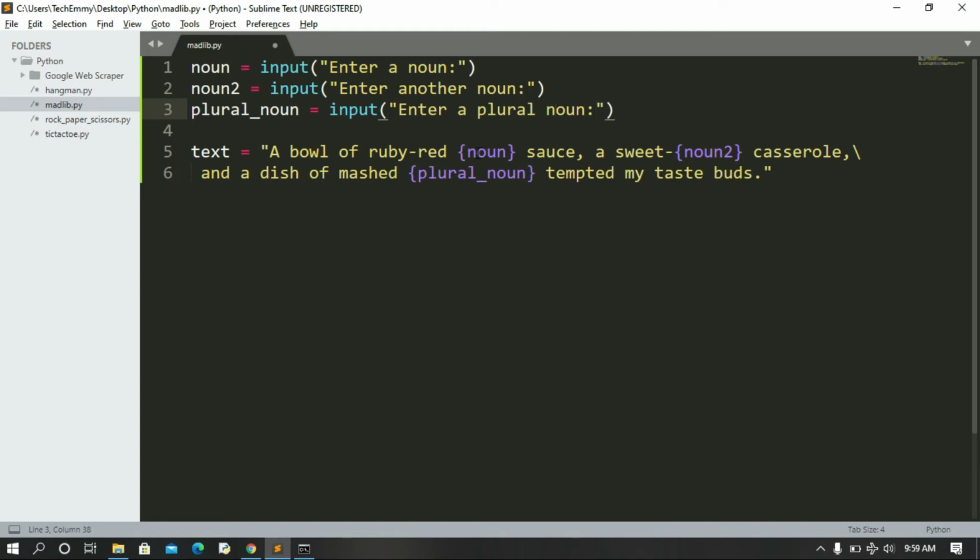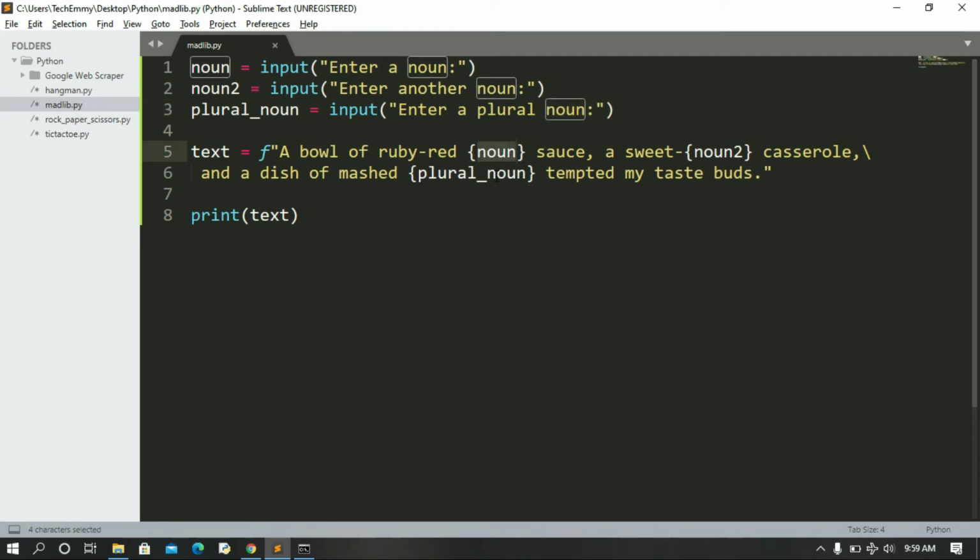Now how do we make Python represent these? Normally if you print this now, Python will just print this without representing this variable. So how do we make Python actually represent it? All you have to do is just put an F here, which makes it an F string. Then after everything, we're gonna print the text. Even if you give it values under noun, noun2 and plural noun, Python is gonna represent them. As you can see, it's not highlighted in the color it was before. So Python is just gonna fix these variables in here, and then we're gonna print it out. Okay, so that's clear. We get input, we fix the values, and we print it out.